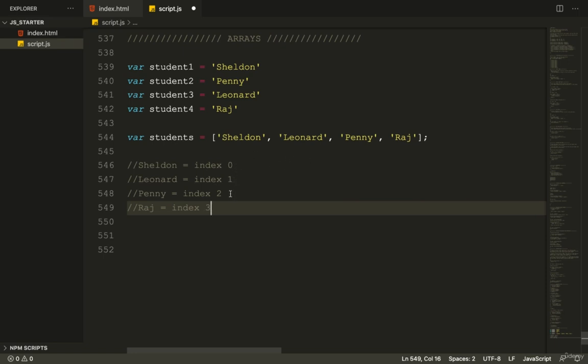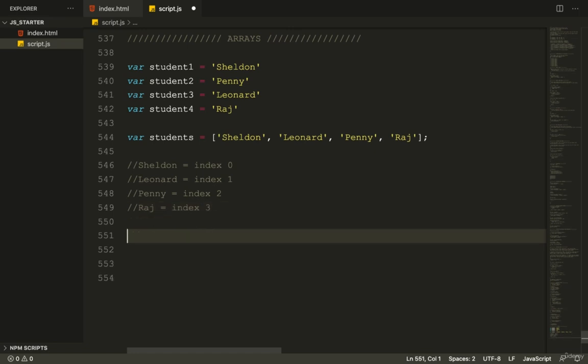Okay, so this is how the array is created in memory in the background. Every element spot is obvious. So we have Sheldon stored with the number 0 as its index, and the others. We use those array indices all the time to get data out of the array. If we want to call an element from an array, we just use the index.